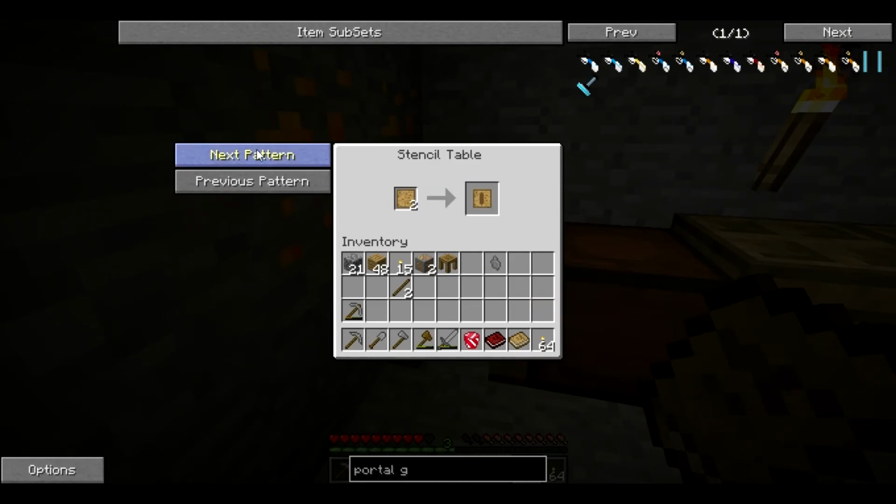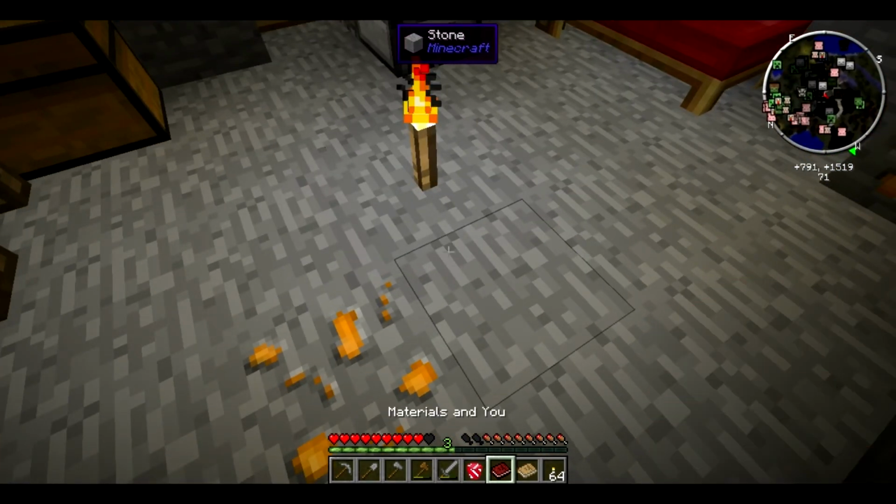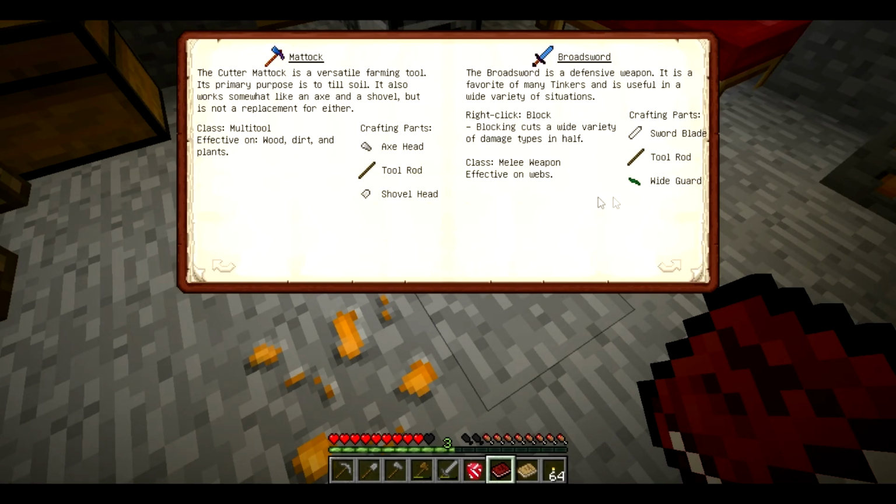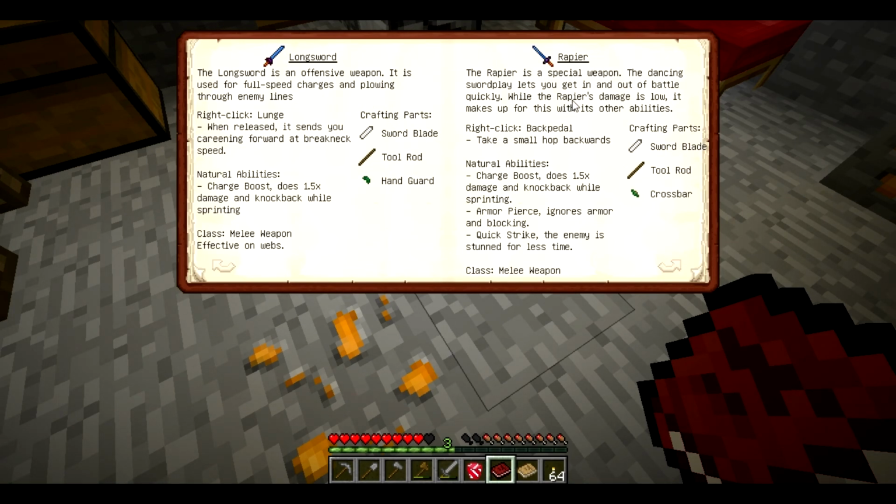And we will go ahead, and there are several different swords we can make. If we look at our materials in U, the second book, we can make the broadsword, which is basically your standard sword and the one that I'm going to make. You can also make the longsword and the rapier, which are basically, they're still swords.